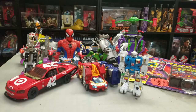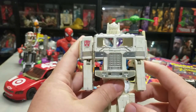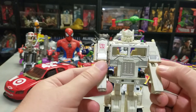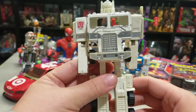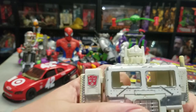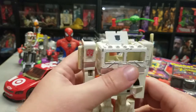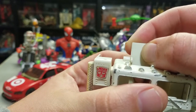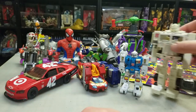Anyway. So, along that same vein, I got a really bad condition Ultra Magnus. Or a bleach white Optimus Prime. I'm not sure which. I'm going to say it's Optimus or Ultra Magnus, but he's in pretty bad shape. He doesn't have any accessories. He's got a pipe busted here. He's really got no paint or chrome, or at least not much of it left. But the Rust symbol is still there, and seems like it works. Yeah, kind of works. But anyway, so I got him.